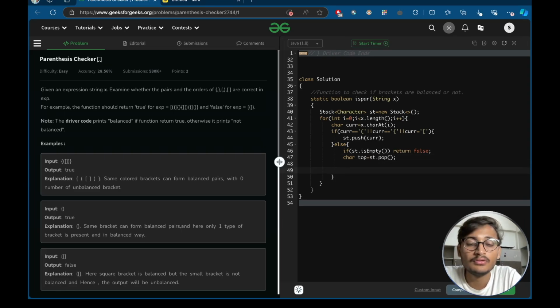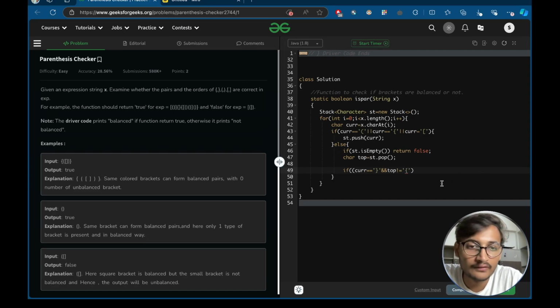Now we have to check if our current character is, suppose, this closing bracket, and the top character is not the same matching opening bracket, then we have to return false. We have to do this for all three cases. So top does not equal this one.